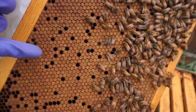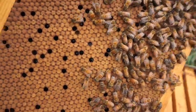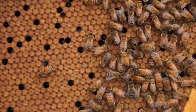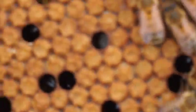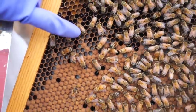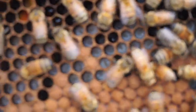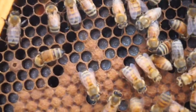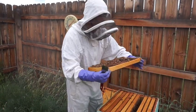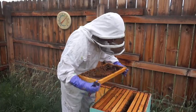You have little eggs — can't quite see them in this dark. There you go, little eggs in there. Little larvae. And at a certain time they cap the larvae with a wax cap. Then the babies will chew their way out. That's the larvae right there — little white worms. But at a certain age they cap it to finish their maturity.